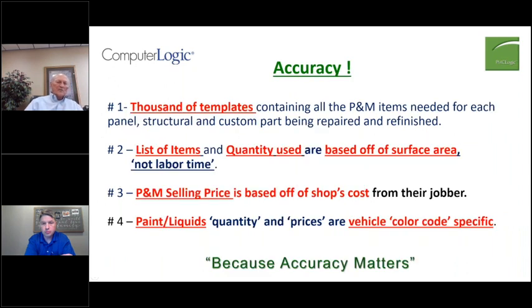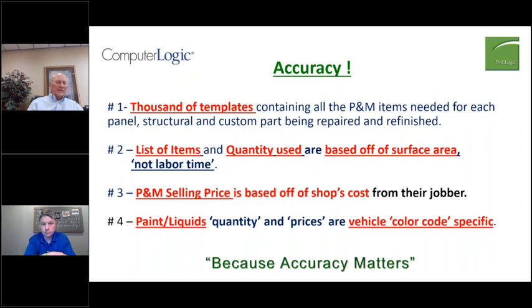And we talked about accuracy a moment ago. I think this is so important because really the difference between an estimate and an invoice is everything. If it's an estimate, somebody keeps saying, well, my estimate's better than your estimate. But if it's like a restaurant, whatever you ate and drank in that restaurant, when you walk out the door, you're going to get an invoice for what you ate and drank, and there's no question about that. So in our system, there's no question that what you've used on that vehicle, the amount of paint, the materials you've used is unquestionable.